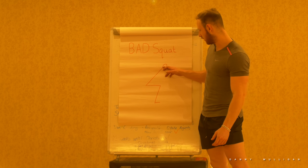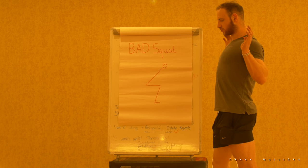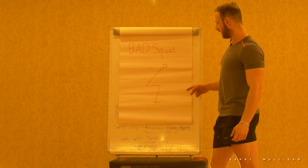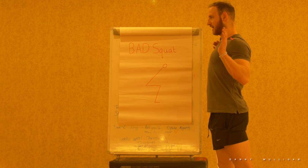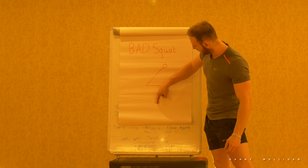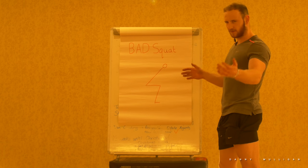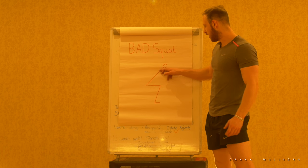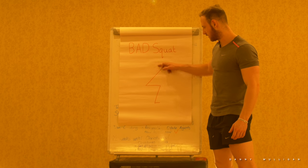Also, this is where you'll find, maybe if you've brought your squat into a low bar squat, this might be the squat you're already doing. If you brought your bar down, I'll discuss it later in the video, if you bring the bar here, then the center of mass is where you want it to be. If you don't know what a low bar squat is, that's where people bring it lower down on the back, so the center of mass is lower.